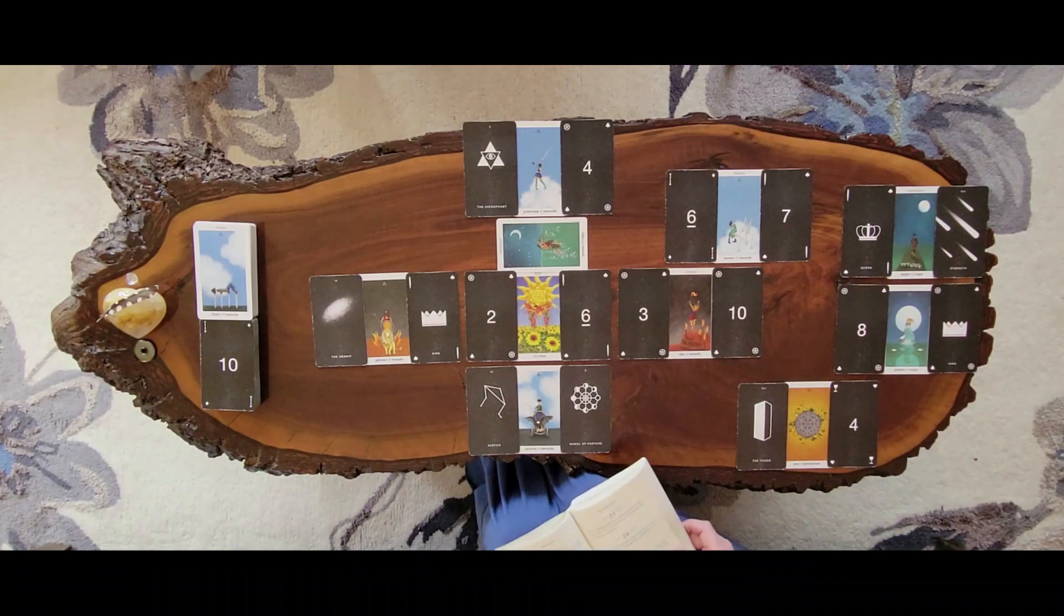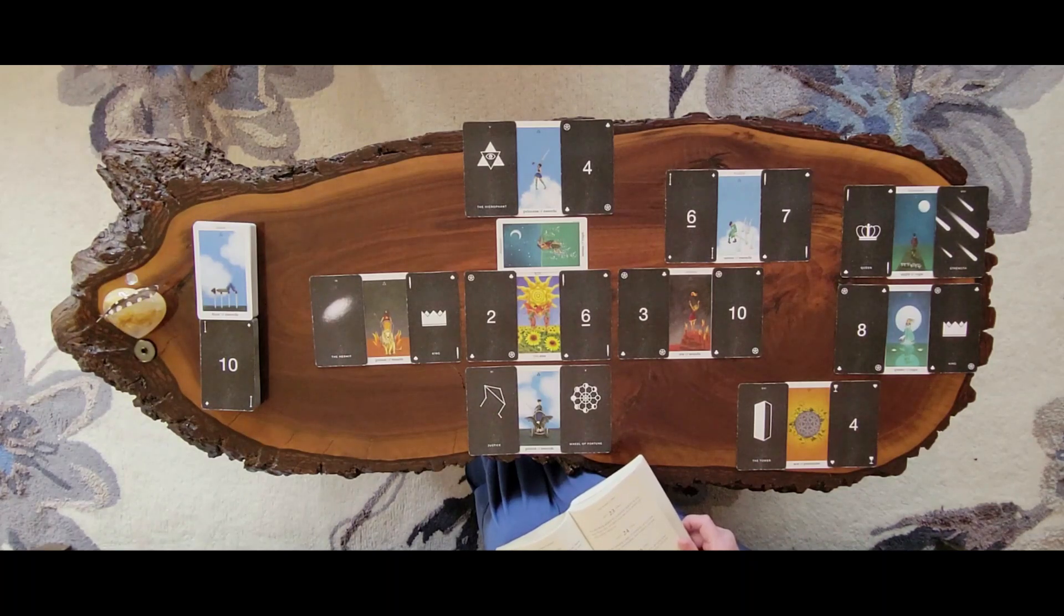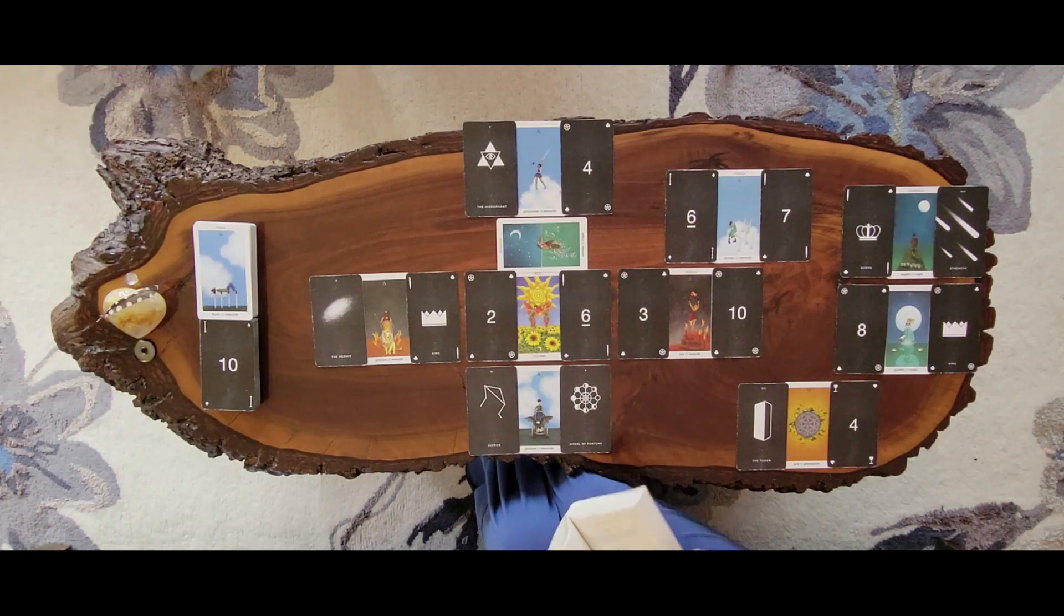That's what the Eight of Swords is talking about, too. I said Eight of Swords. Sorry, Eight of Cups. You could be in a state of Eight of Swords, but I'm just saying Eight of Cups is really walking away from those people that are not uplifting. So it's important for you to be in the company of people who lift your spirit. Step back from anyone who is making you feel small, Leo.